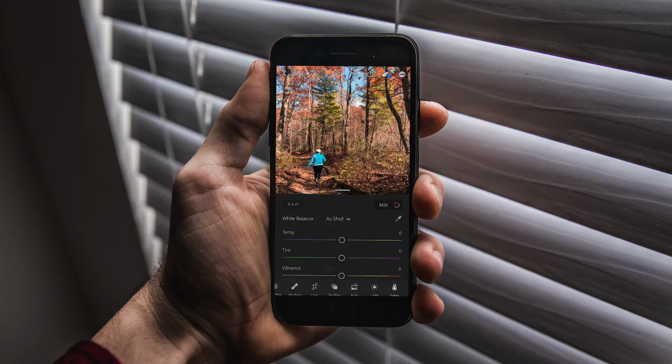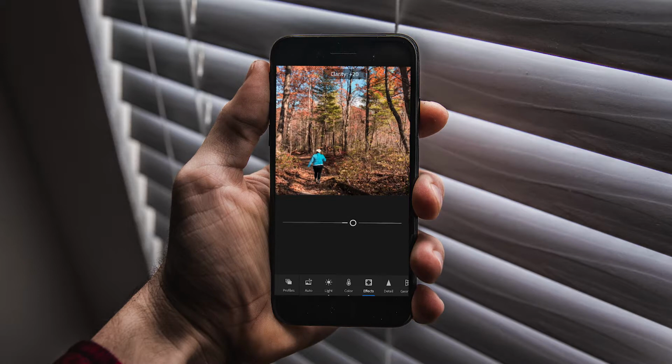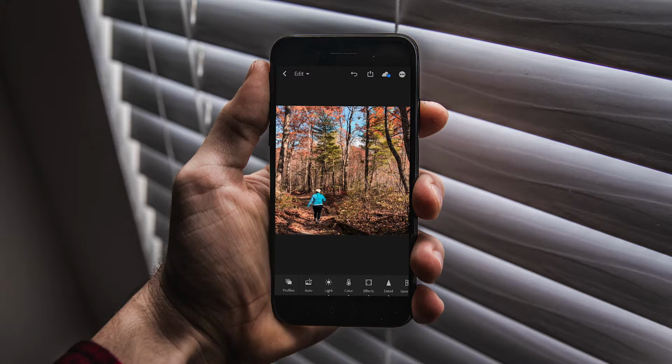Alright, and we click done on here, and that looks pretty good to go for me, but we're gonna do a little bit more. We're gonna go to the effects tab and we're gonna raise the clarity just to add more punch and a little bit of detail. About 18 or 20 should be fine, not too much. Perfect. Detail tab, just sharpen it up. I always like to sharpen things up for about maybe 5 to 10. There we go. That picture looks a whole lot more dramatic than what it looked like in the beginning. And we're gonna go back to the light tab.